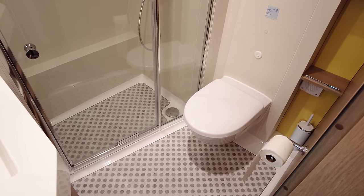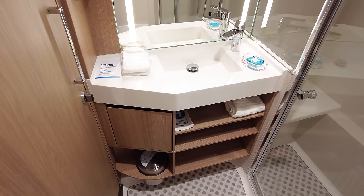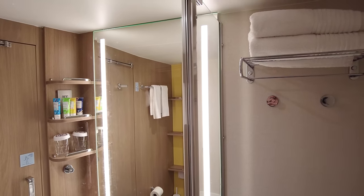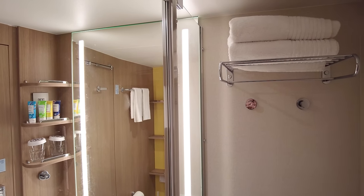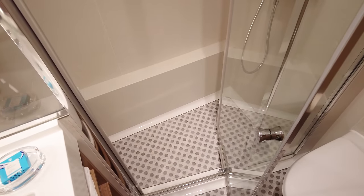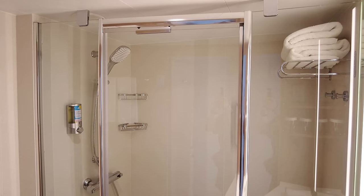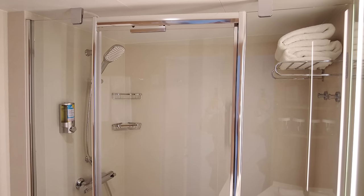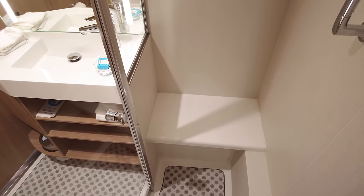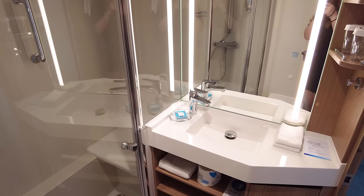Something else I loved about Icon of the Seas cabins are the bathrooms, because cruise ship cabin bathrooms have come a long way in terms of design and space. I was really pleased to find that in a balcony cabin on Icon the bathroom was spacious and efficient. The cabin shower is also impressive — a very large space with a glass door that maneuvers inward and sideways to keep the bathroom less cramped. Something very notable is the addition of a seat in the shower, which is now standard in all cabins on Icon of the Seas — a major upgrade.